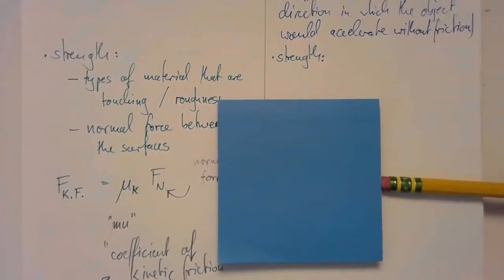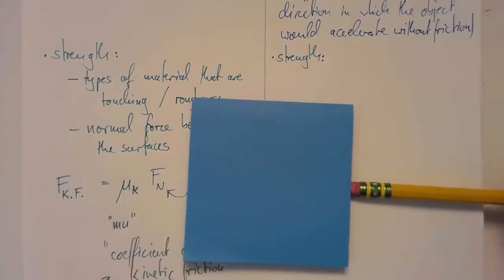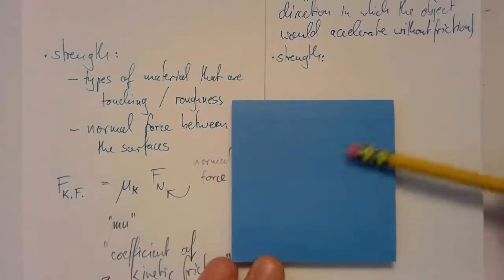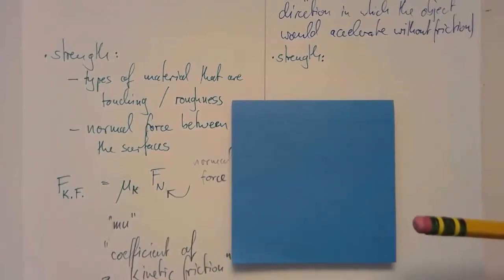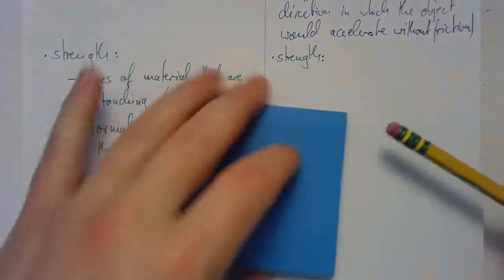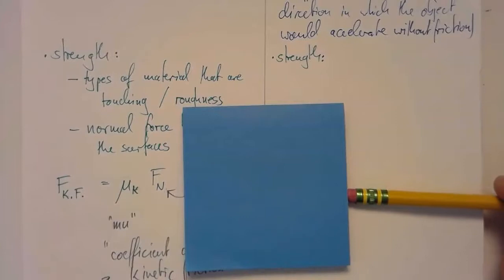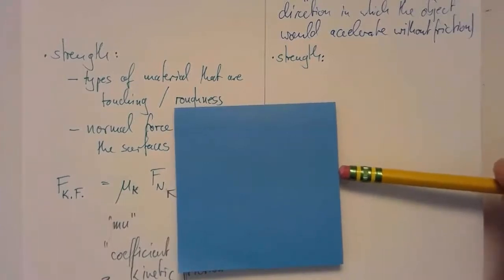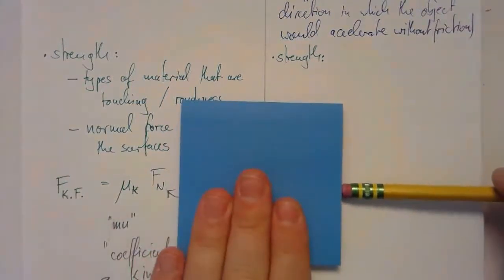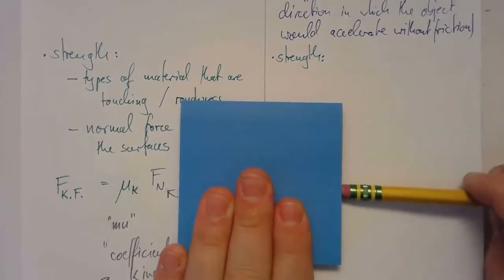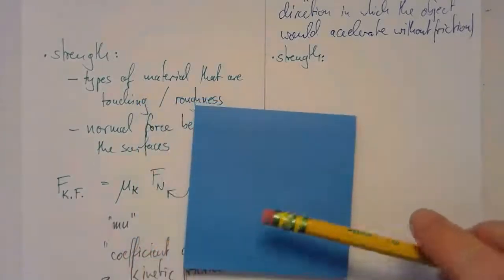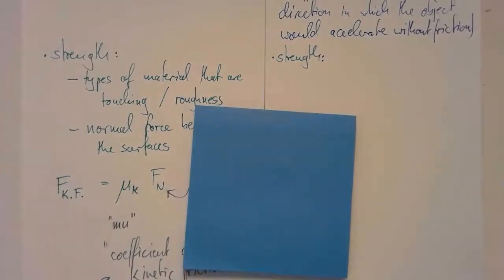Now say I go to 0.3, still not moving, but I go to 0.31 newtons and now I'm starting to move. Well, that means something happened at about 0.3 or 0.31 newtons when suddenly the friction force couldn't keep up. So there's some kind of maximum. And that's a crucial distinction from kinetic friction, where this is just the force of friction. In static friction, right now it's zero. If I push against it with 0.1 newtons, it's 0.1 newtons. It opposes the net force that's there without the friction. If I push with 0.2 newtons, it pushes back with 0.2 newtons, assuming it's not moving. If I push with 0.6 newtons, it's still not going, then the friction force is 0.6 newtons. But once I push with 2 newtons, now it's moving, that means I've overcome some kind of maximum of the force of static friction.